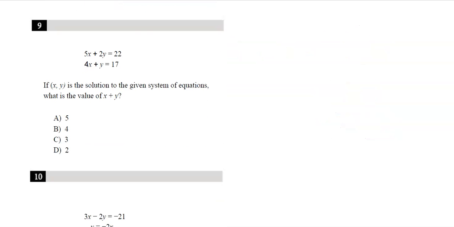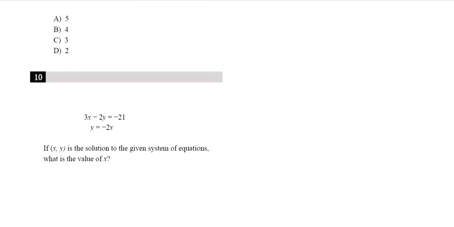Number 9, what do we got going here? What is the value of x plus y? I'm going to show you a shortcut on this one. Whenever I see this, instead of getting both answers and plugging them in, I always peek at the top and see if there's just an easy way to add or subtract. And I think if I subtract these two, nothing gets eliminated, but watch what happens. 5x minus 4x is 1x. 2y take away 1y is positive y. And 22 take away 17 is 5. And I think I have the answer to the question right there. X plus y equals 5. You could have used elimination and found it, but I thought I'd show that little shortcut.